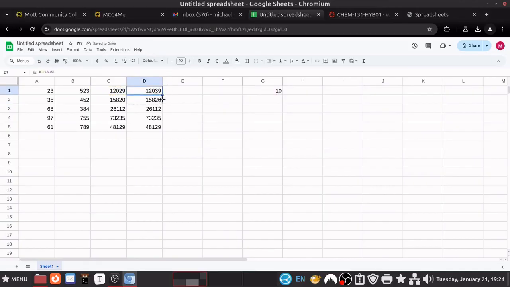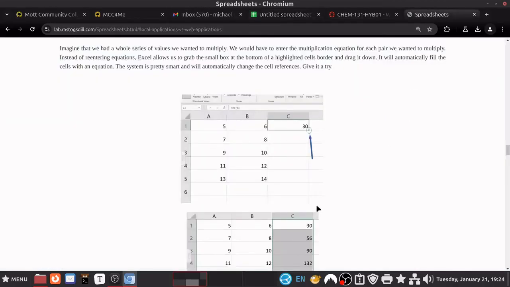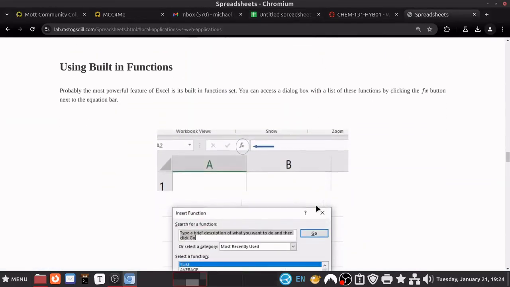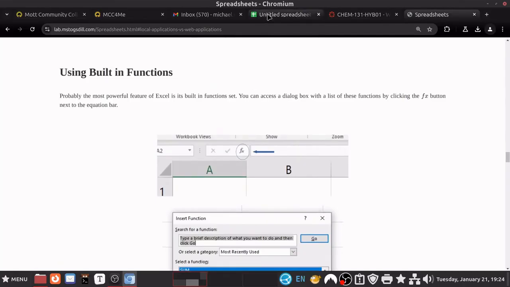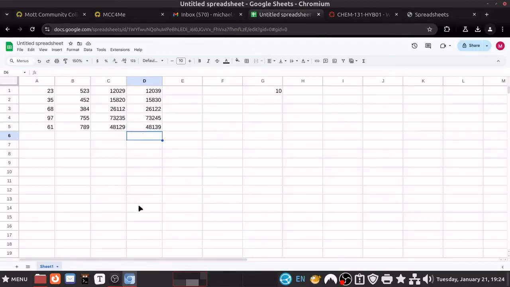If I drag that down now, we can see that it is now doing the correct thing and always adding G1 to each and every one of these. Now, Excel has a whole bunch of built-in functions.